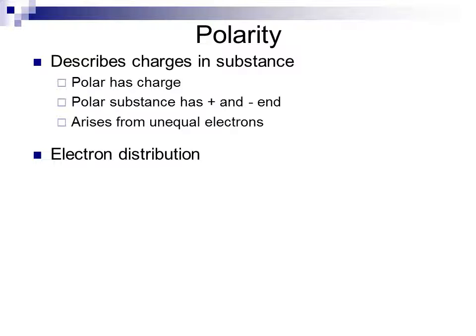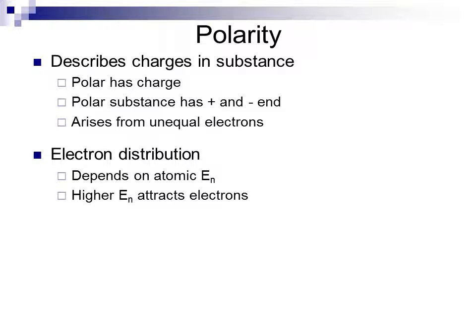in the substance. If we look at an electron distribution, then, the distribution of the electrons will depend upon the relative electronegativities of the different atoms in the substance. The higher the electronegativity of the atom, the more it will attract electrons to it, and thus the highest electronegativity attracts electrons the most. A difference in electronegativity between the two atoms can cause electron concentration on the substance to differ from one point to another.